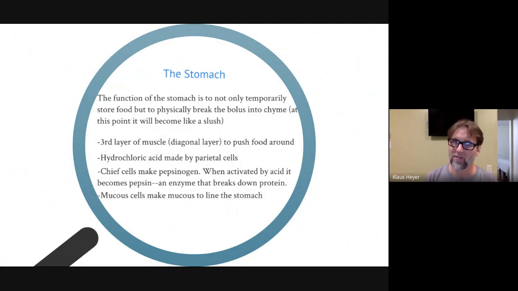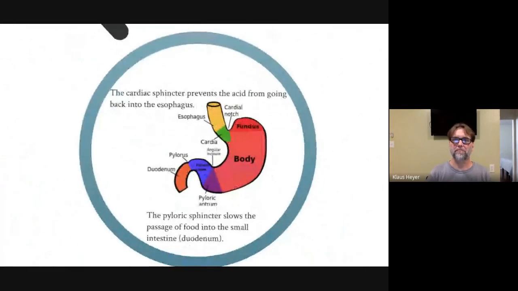And then we have another enzyme in the stomach as well. So there's these chief cells that make something called pepsin. So pepsinogen is like an inactive form of it, but pepsin is an enzyme that breaks down protein. And if we have an enzyme that breaks down proteins, they usually need to be made inactively. So pepsin is the enzyme that breaks down proteins that's made in the stomach. Usually the stomach's too acidic for most enzymes. Pepsin's an exception to that.